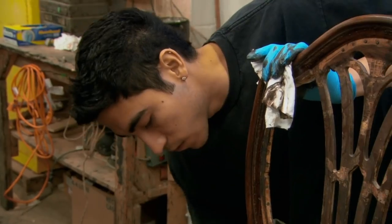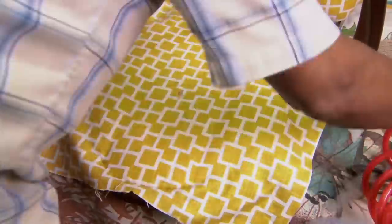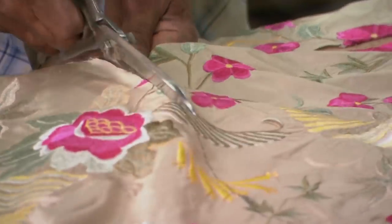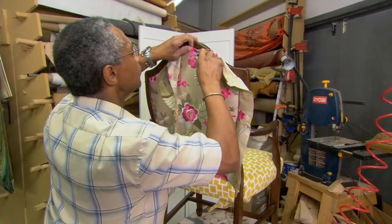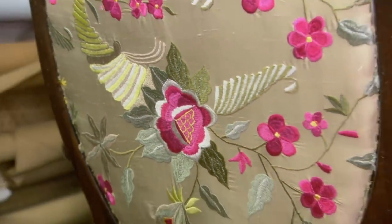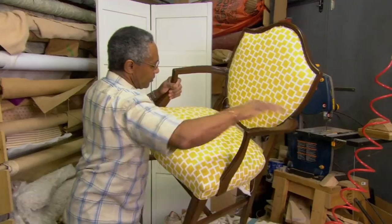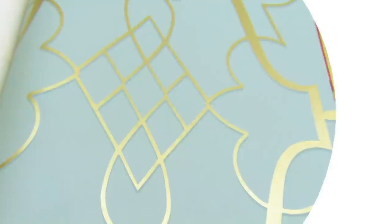We're customizing the shield back chairs with dark stain and new fabric — each chair costs about $400 in all, and now they're total originals. You can play around and experiment with an accent fabric on the back of just about any chair. The best results are on a chair that has a wood frame — it creates a nice break and transition from the fabric on the back to the fabric on the inside. You've locked down your furniture and chosen a lyrical wallpaper, but you can do even more to dress up the plain walls.